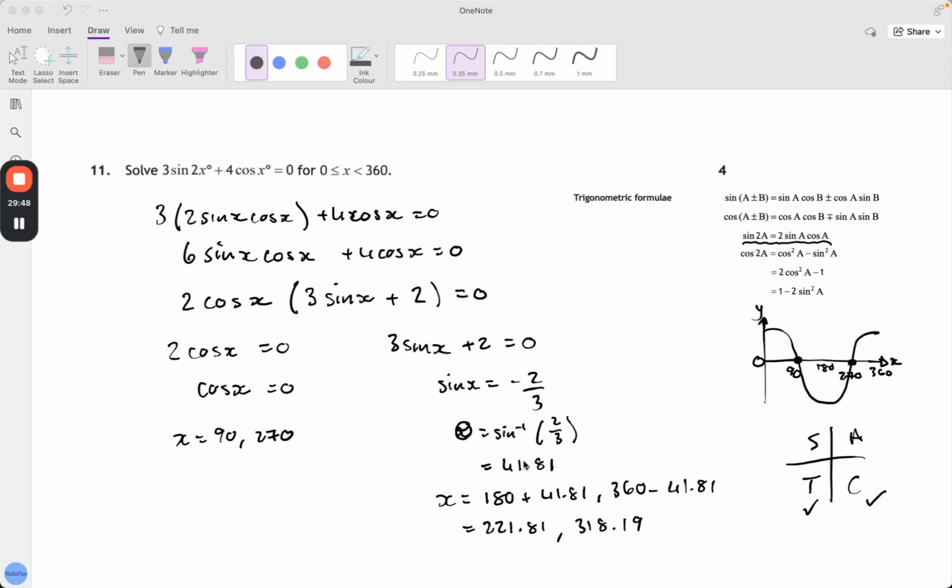But then you would also have to add 360 onto your 41.81. Because we want all the values between 0 and 360, and that was giving you a negative number, so that's outside that range. But you can use the knowledge that your sine and cos functions repeat every 360 degrees, and so you can actually just keep adding 360 or taking 360 away from your values until you get all the values inside the range. So that would have got you your 318.19 if you'd done your minus 41.81 plus 360. But generally speaking, I would do it the way that I've done it here. You want to take the inverse of the positive fraction and then just tick your CAST diagram appropriately, and that's a little bit easier to think about.